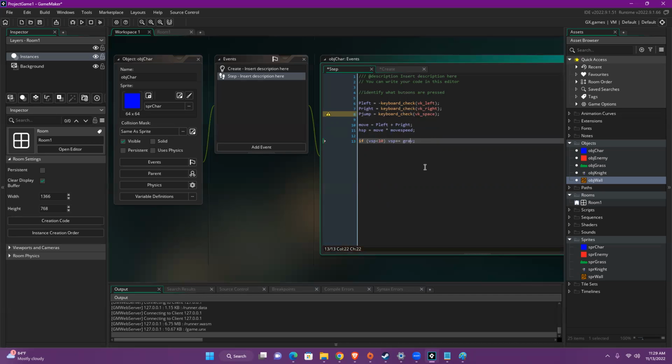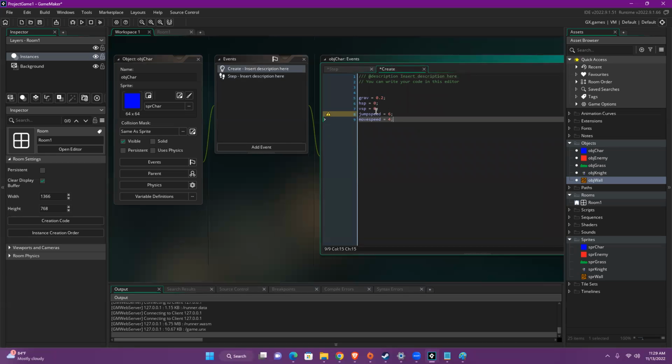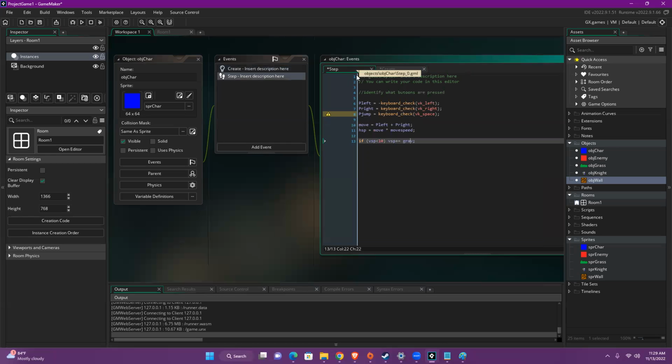This means that if the VSP is less than 10, then our character will be going down. This could also be written like this, so it won't get you too confused. We have that if condition, right? So if the VSP is less than 10, then add gravity to the vertical speed.